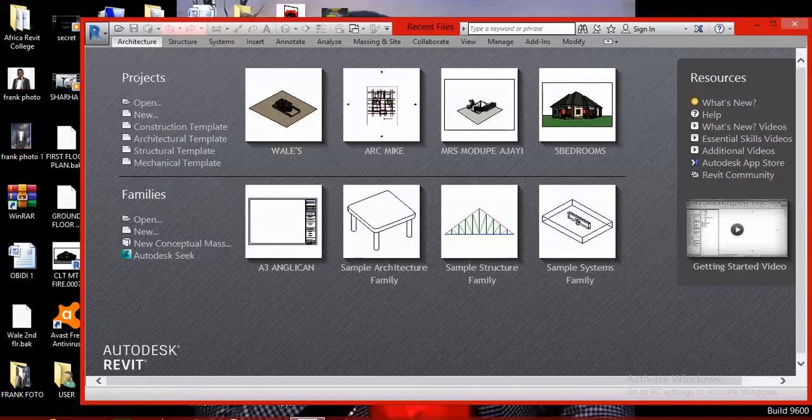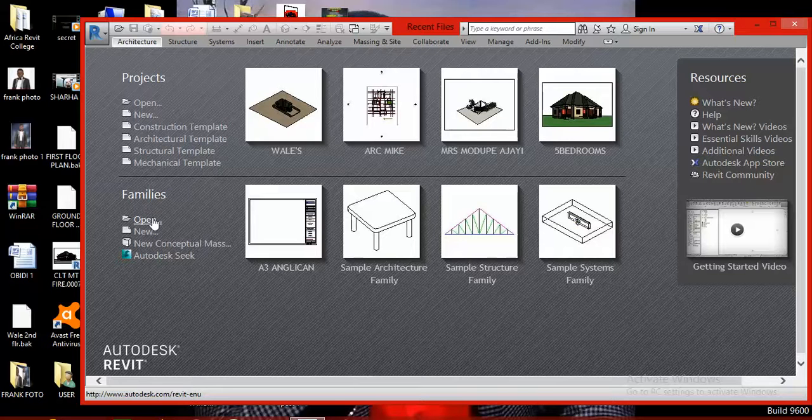While these are called the projects, these are called the families. Families are just different components or parts that make up a project. Just as you have a human being, you have the totality of the man, then you have different parts of the man: his nose, his eyes, his legs, his ears.